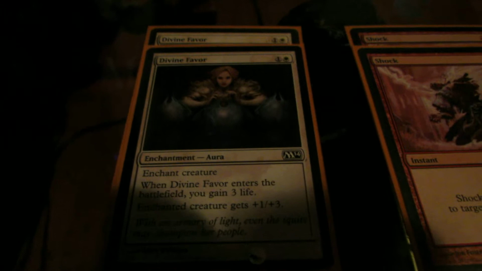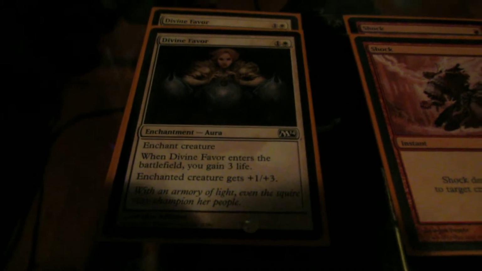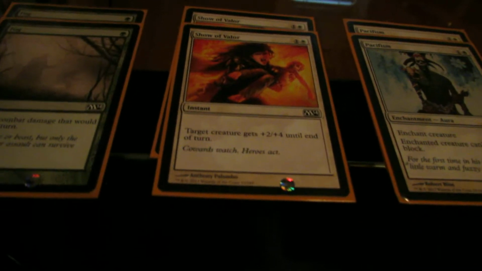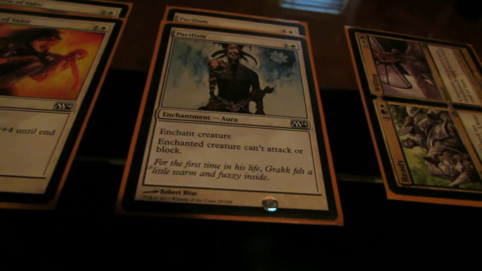And then I have a sideboard. I have 2 Divine Favors. They give me 3 life when they enter, and they can give a +1/+3 to a creature. 2 Shocks, deal 2 damage to a creature or player. And then 2 Cancels, just to get rid of those spells sometimes. Fog to negate damage. Show of Valor, which is an instant that gives a creature a +2/+4 until the end of the turn. And 2 Pacifisms, enchant creature that can't attack or block. And then another Ready and Willing just in case.